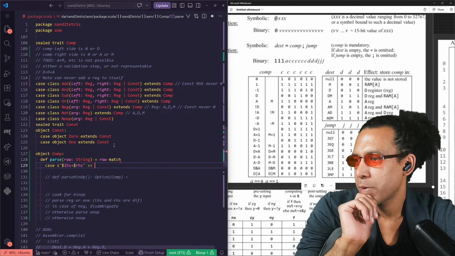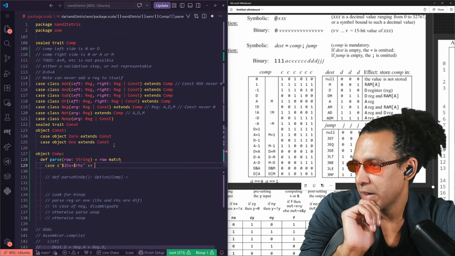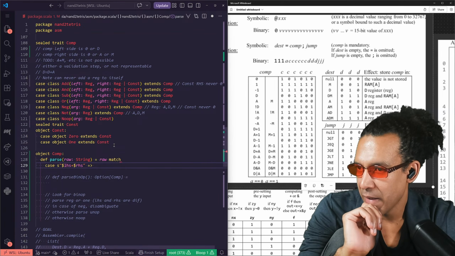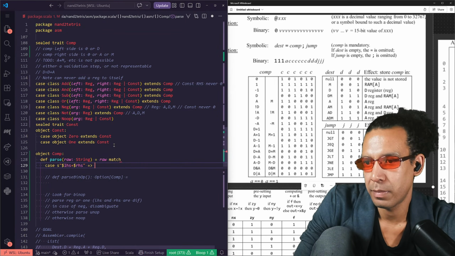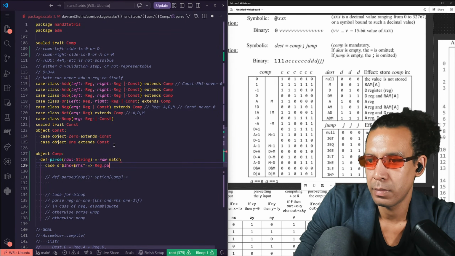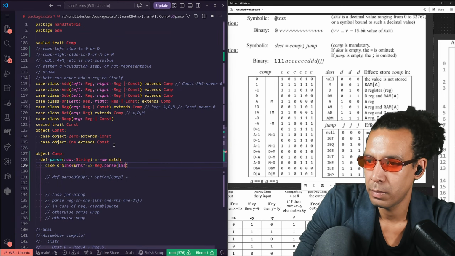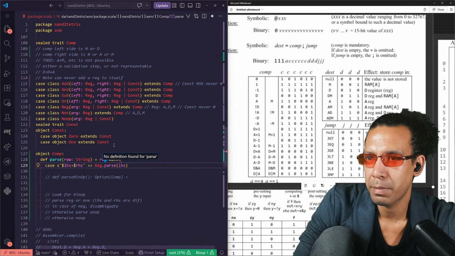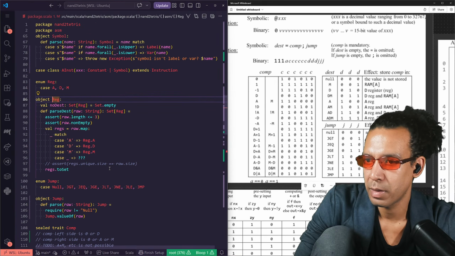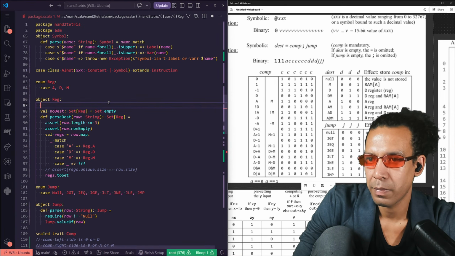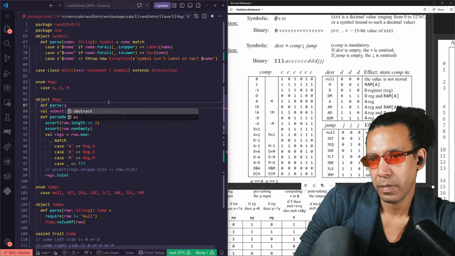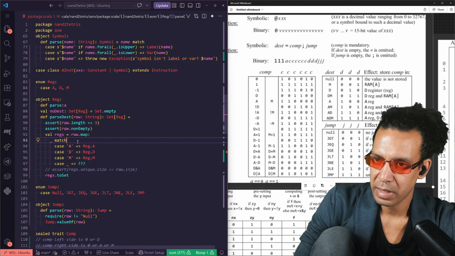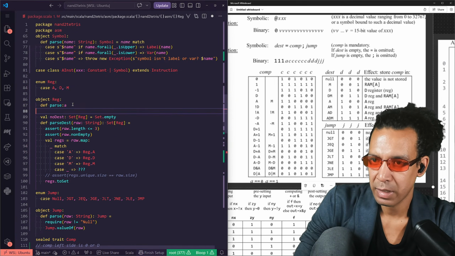Anyway, so we could parse left-hand side as A, D, or M. It's always going to be a register. I don't think we have a register.parse, do we? Yeah, parse. Oh, it's essentially this. So I'm going to extract that into its own method.